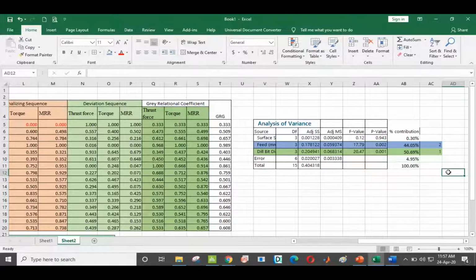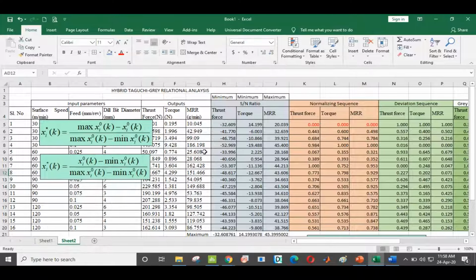So for prediction, we have to use the formulas that we have seen in Taguchi's optimization method, and we can also predict what will be the final grey relational grade of the validation experiment. After performing the validation experiment, we have to calculate the grey relational grade of that optimum output, by initially calculating the SN ratio of those outputs, then going with the normalization sequence, the deviation sequence, and then the grey relational coefficient just by entering this value.